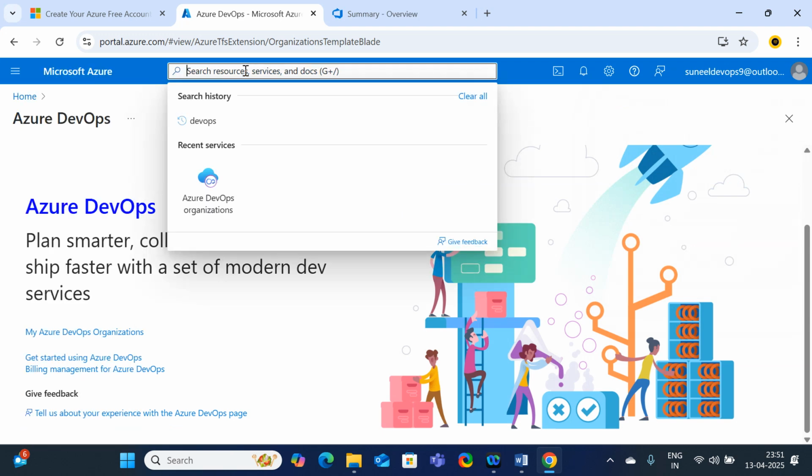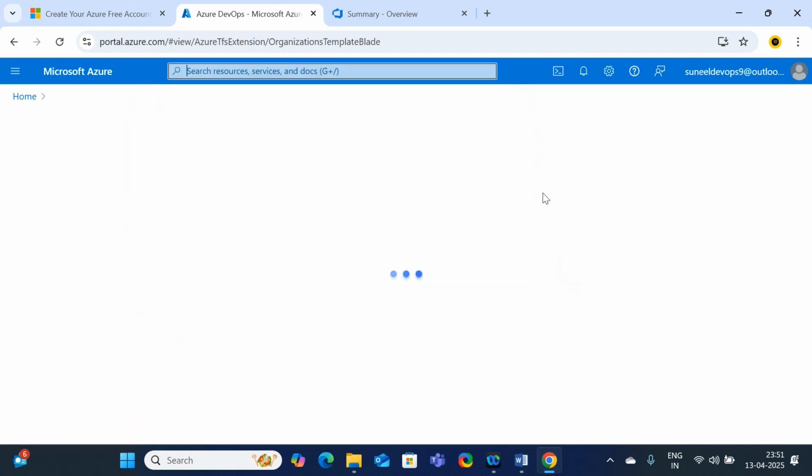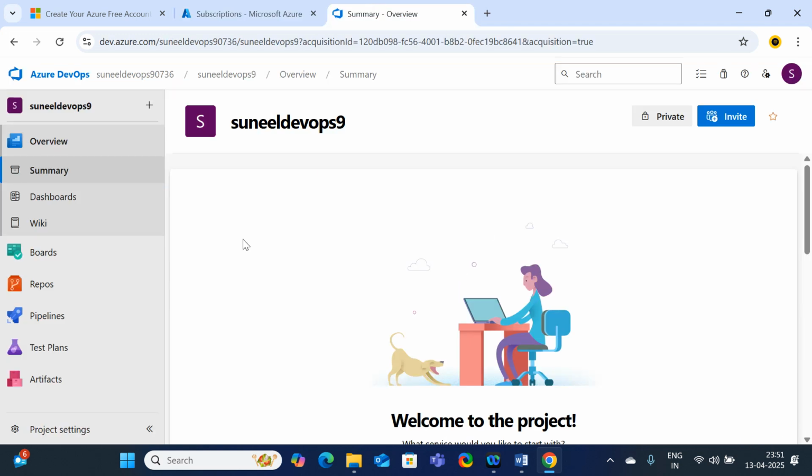Just type subscription here. Go to subscription. Here it is showing you there is no subscription added. So without a subscription, you can't create any resources. And this is the Azure DevOps account.